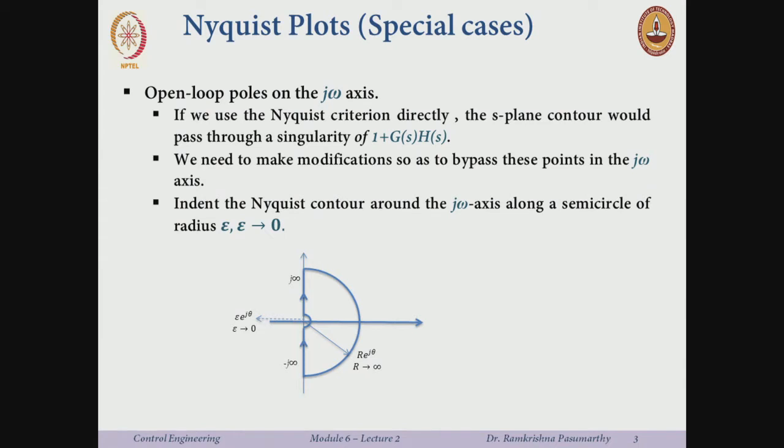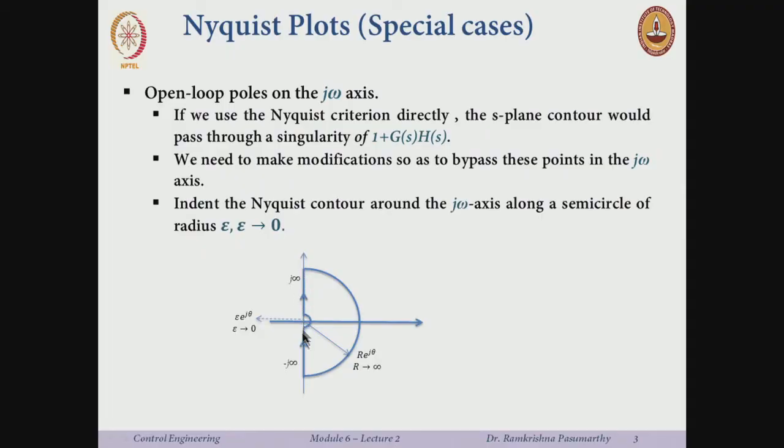When we were defining the conformal maps from the S plane to the QS plane, we said that this map should not pass through any singular points or any poles. That is mostly possible, but sometimes there might be a pole on the imaginary axis. For simplicity, let us start with a pole at the origin. So the question we will ask is how do we handle these conformal maps, or the Nyquist contour, when the open loop poles are on the j omega axis.